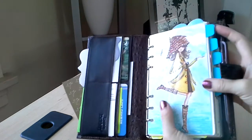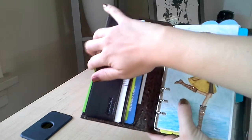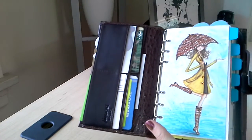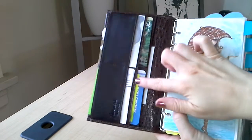So, excuse me, my watch is going. I do have a full pocket back here. I tend to keep that empty for things that are coming up. If I want to throw a receipt in there or a form I have to give to somebody, I like it empty so it's always available. And then I do have 4 credit card slots. This is my just in case emergency credit card.